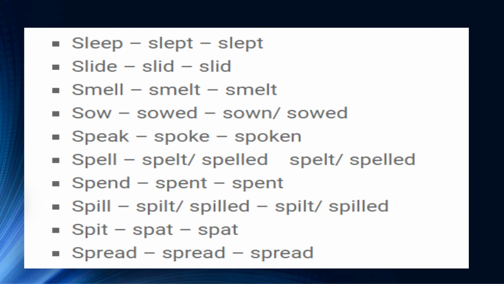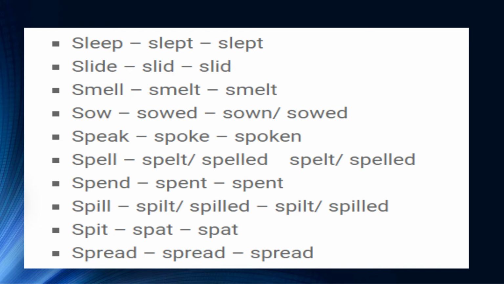The next word in the list is sleep, slept, slept. And it's a very common verb. I think you all know the meaning of this verb and its forms also. Then slide, slid, slid. And it means to slip. Its Hindi translation is generally said to be fisalna ya dhalakna. This word slide is also used as a noun, but here in this case we are talking about this word as a verb. The second form of this verb is slid and the past participle or the third form is the same as the second one, slid.